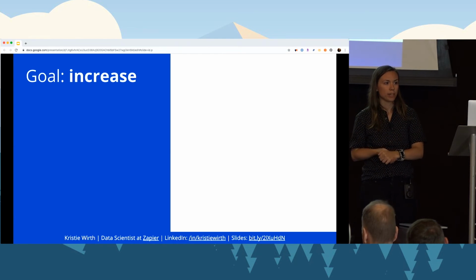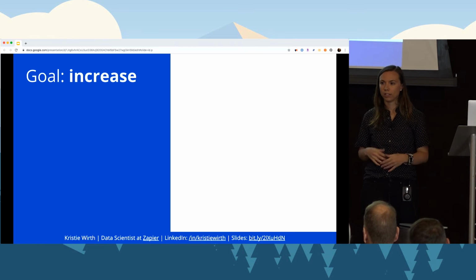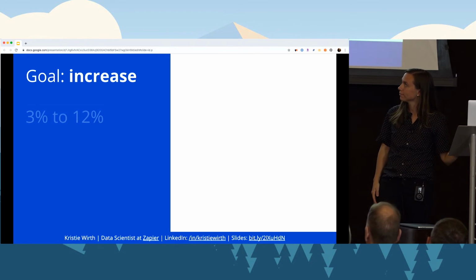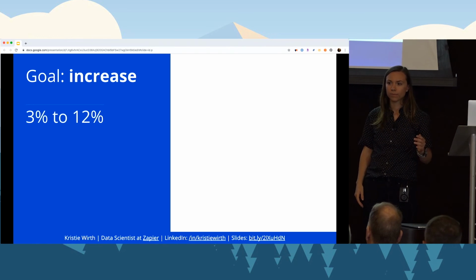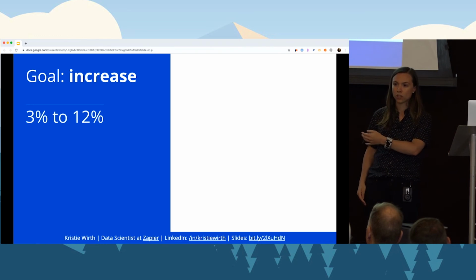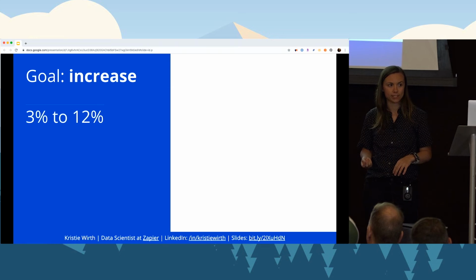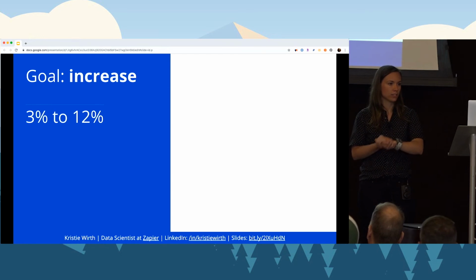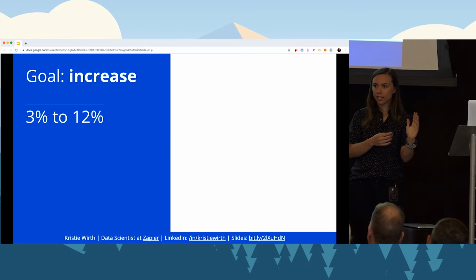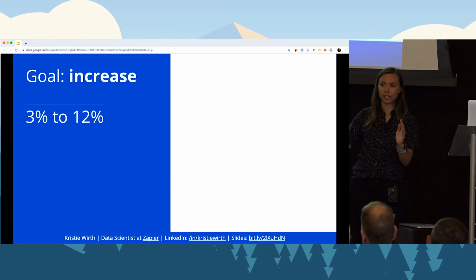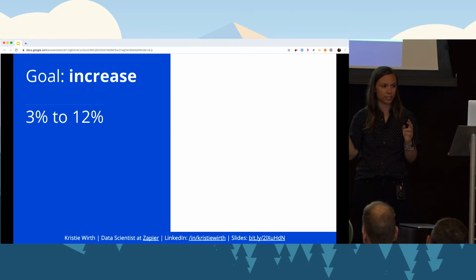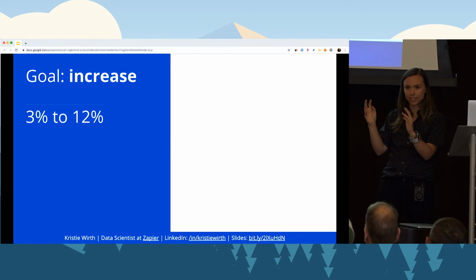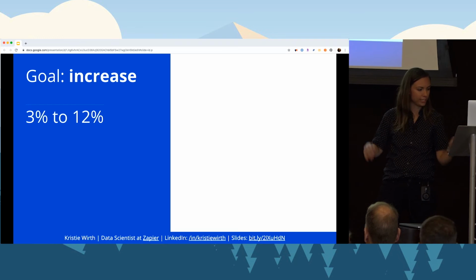And that looks a little different based on the goal. A lot of times you might want to increase something, like sign-ups, et cetera. If that's your goal, let's say you got back this range based on all that computing we did in the last slide. You're 99.8% sure that you will see something that is either a 3% increase all the way up to a 12% increase. That's our range of possibilities that we're thinking might happen. That's the middle 99.8% of that list of values.